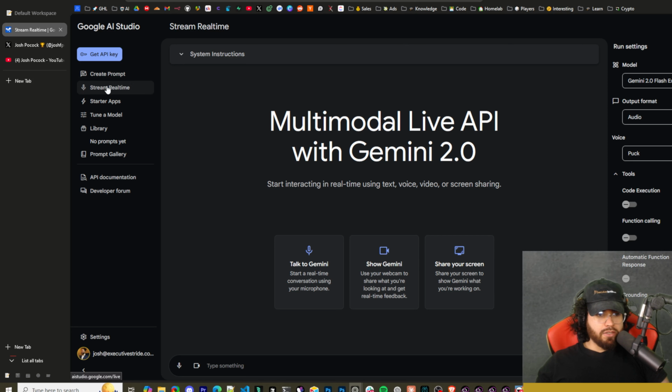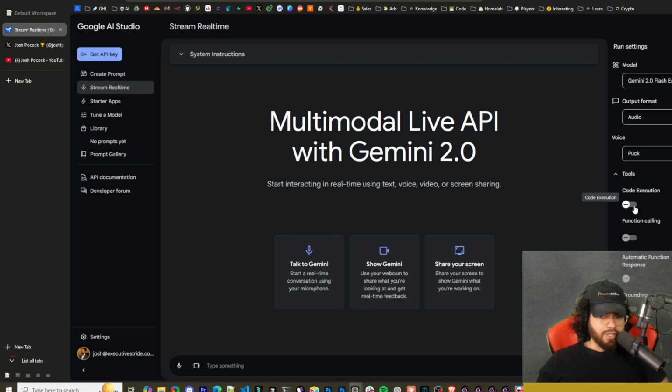But before we dive into turning on the real time, there are a few options on the right hand side. I really like the Google AI Studio. It's pretty cool. You can change your model here, which is just Gemini 2.0 Flash. You can change the output, so you can do audio or text. We're going to keep it audio for now, but text is good too in certain ways. I'll show you that in a second. For voice, you've got Puck, Tyrone, and these other ones, so you can choose whatever voice.